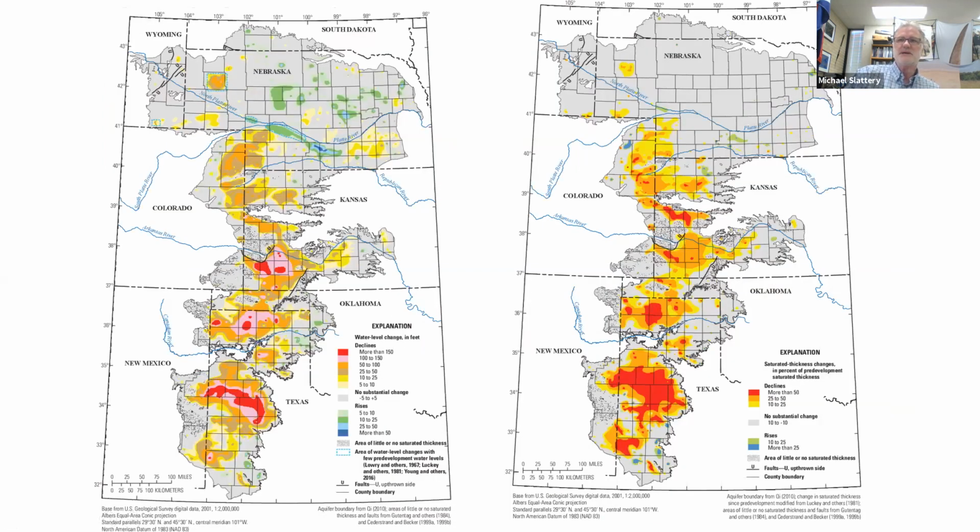So here are a couple of maps. I know this is kind of tricky because it's hard to show this in a slide, and I think it produces better in the book. But this is the take home of what's going on in the High Plains Aquifer. What you're looking at here on the left-hand side is the change in water levels in the High Plains Aquifer. Anything in red means that the water level in that aquifer has gone down by more than 150 feet, okay?